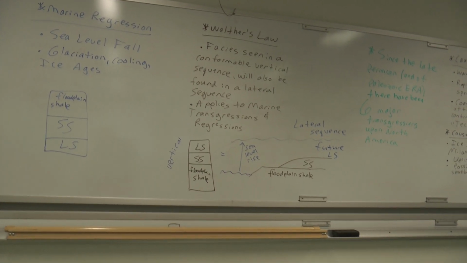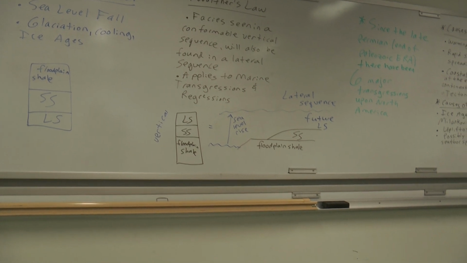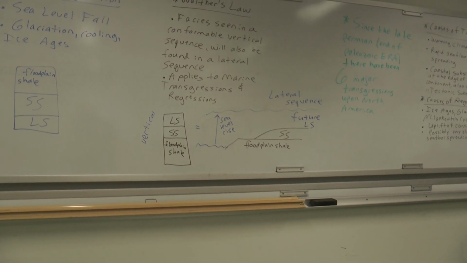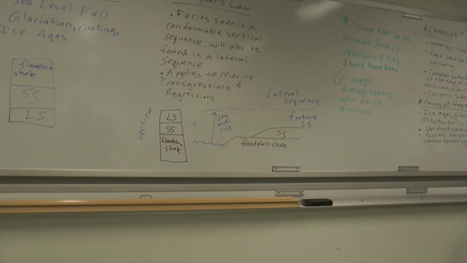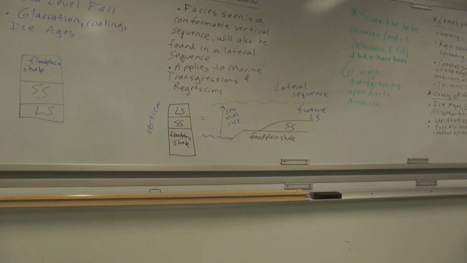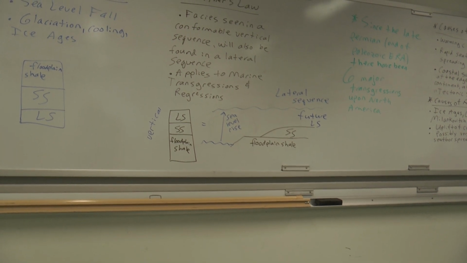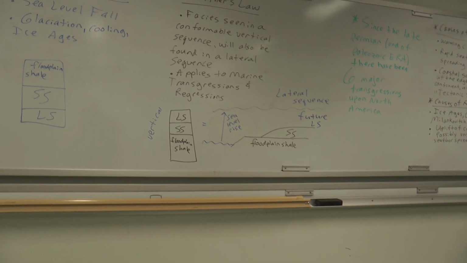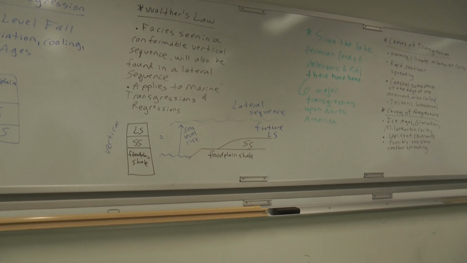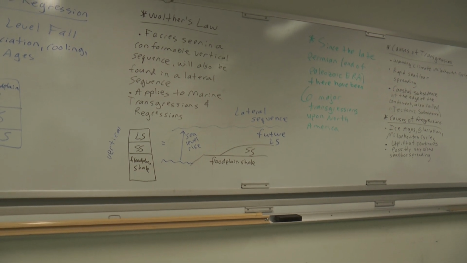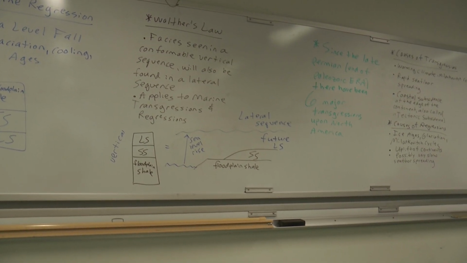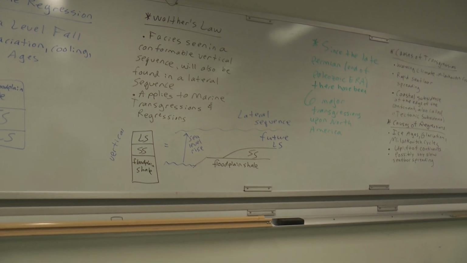I have a drawing here to try to mimic what you would see in the textbook in this chapter or the PowerPoint. So on the left is our vertical sequence. Here we have a stratigraphy column showing us a marine transgression, limestone on the top, like we looked at on the other board. And that's equal to what we see on the right. You will not only see the sea level rise in a vertical sequence, but you'll see it in a lateral sequence as well, okay? So what do we have in that drawing on the right?